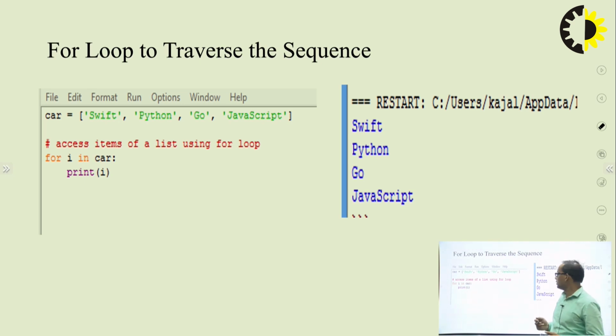So all the items will be printed in sequence from index 0 to the last index. The first use of the for loop is to traverse a sequential data type, like here we are traversing the list. In the same way, we can also use the for loop to traverse a tuple, a dictionary, or a string.